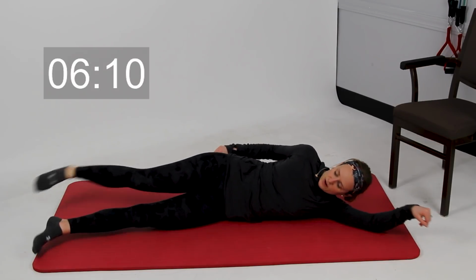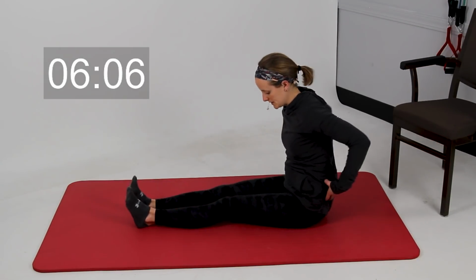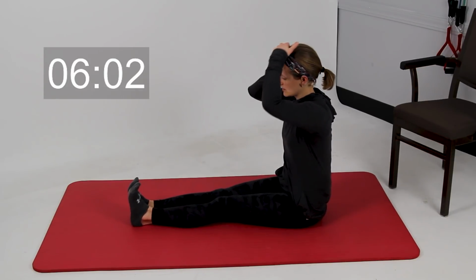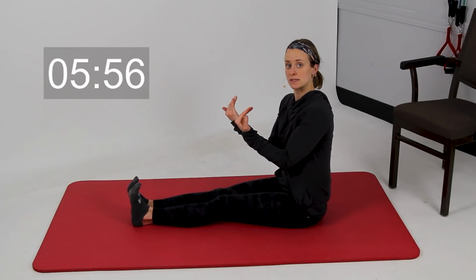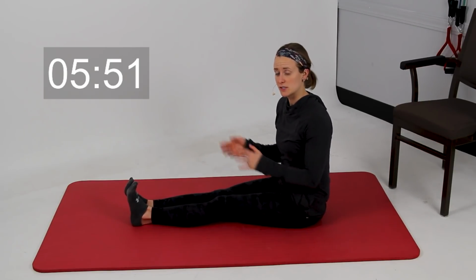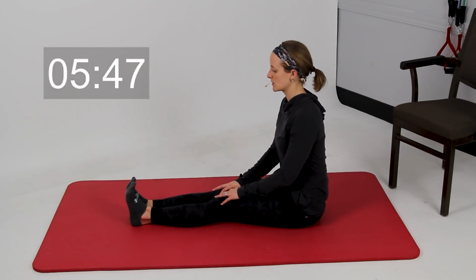All right, perfect. You can go ahead and release that. We're gonna go ahead and come to a seated position here next, all right? We're gonna take those legs just straight out in front of you. I want you to sit up here nice and tall. Bring those toes up towards the ceiling. Some of you, if you've got pretty tight hamstrings, you might already be feeling a stretch. So you're just gonna stay here, hang out, and hold it here, sitting up as tall as you can.